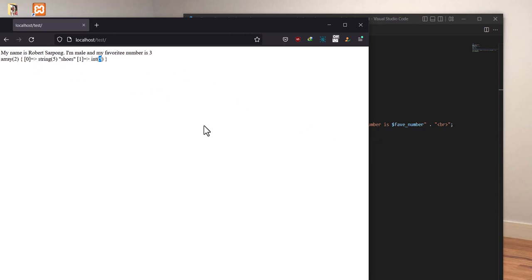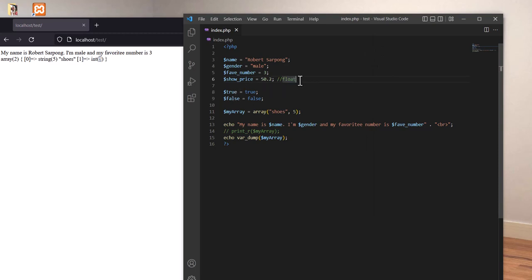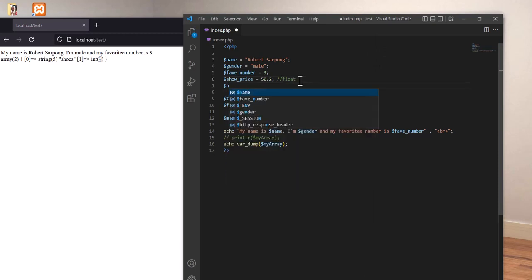Okay, so the last data type we'll look at is the null. Null is a special data type that stands for the absence of a value. So basically, assigning a variable to null prints out nothing. Let's try that out also. So I'll type a variable of nothing, and then I'll set the value to null.